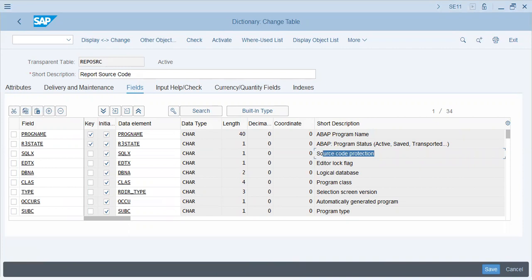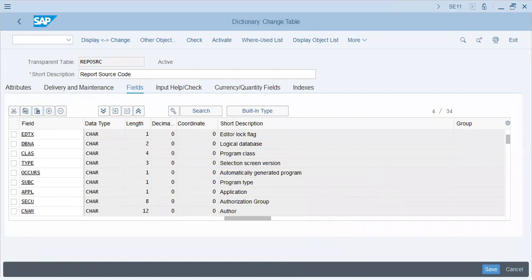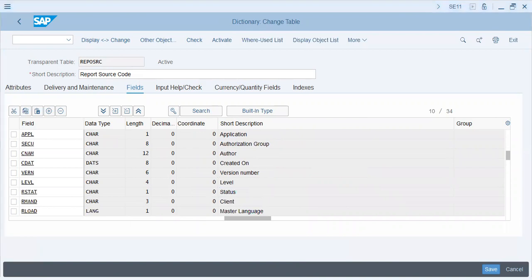And the logical database address is also given here, and it is used by a specific group of users. The author who has made this will be here. So these are again cross-client tables. So cross-client tables can be used over multiple landscapes.